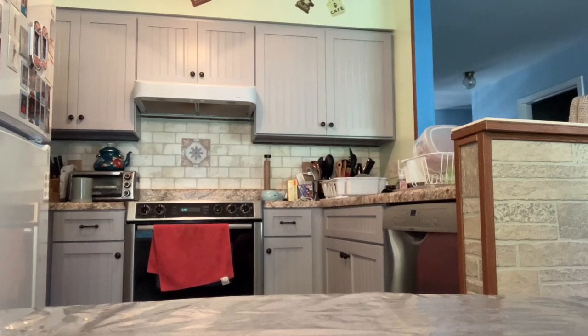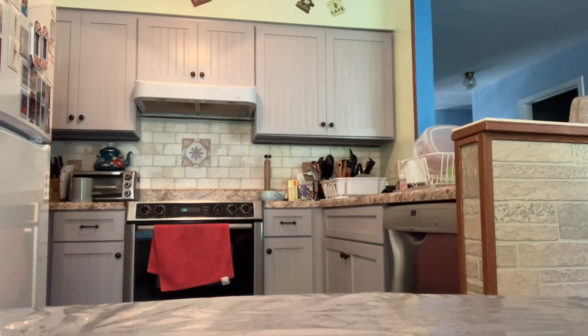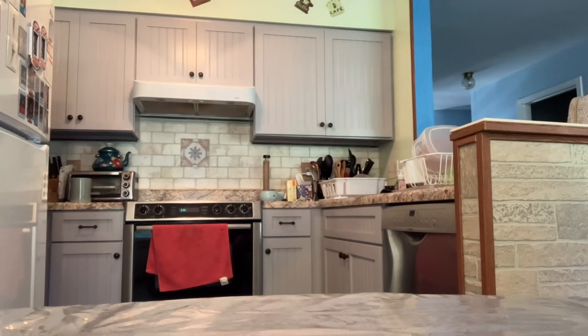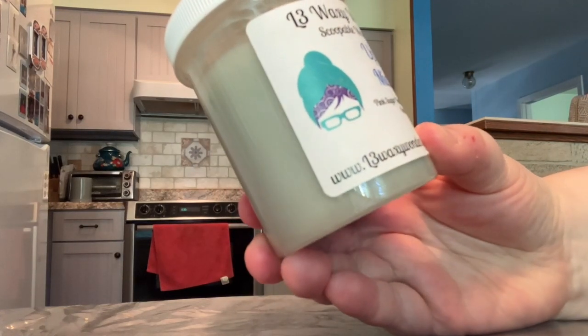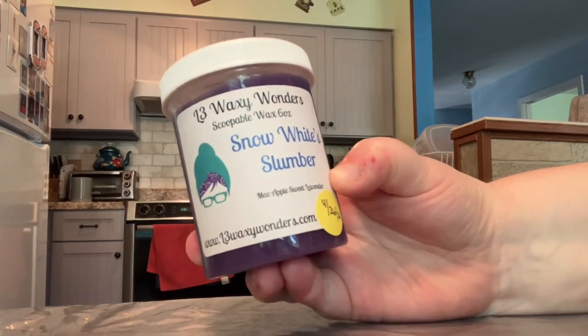The last one I have is L3 Waxy Wonders. I have Cloud Cakes in Buttermints from the White Elephant exchange, a two-pack bunts in Gatekeeper which is adipose and pink sugar — adipose is like a vanilla blend. I have some scoops in Violet Sugar Petals Mallow Fluff Vanilla Wafer, a Snooze Button scoop which is sweet lavender, vanilla bean oil, and buttermints, a mini scoop in Peppermint Pink Sugar, a scoop in Sweet Dreams which is cotton candy frosting, sweet lavender, and jet-puffed marshmallows, a scoop in Up Past Midnight which is pink sugar, peppermint, sugar cookie, and brown sugar, and finally a scoopable in Snow White Slumber which is McIntosh apple and sweet lavender.